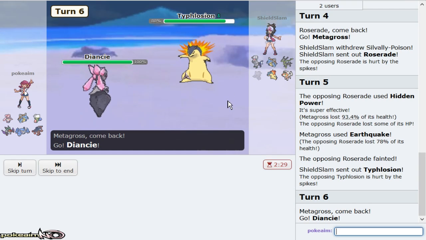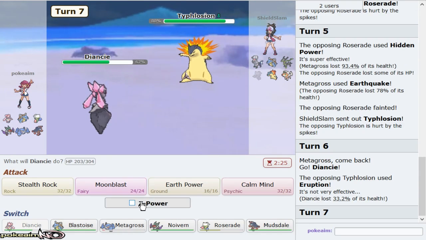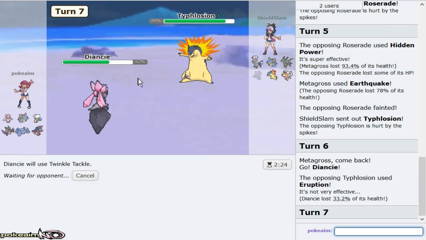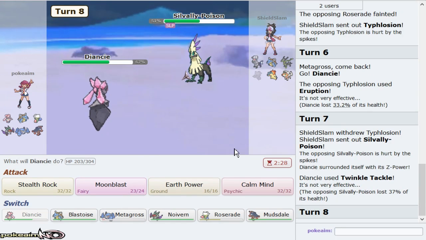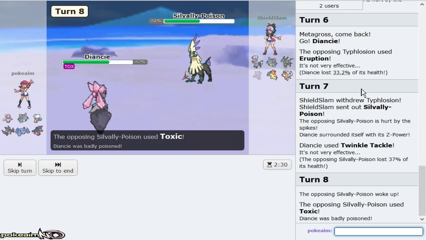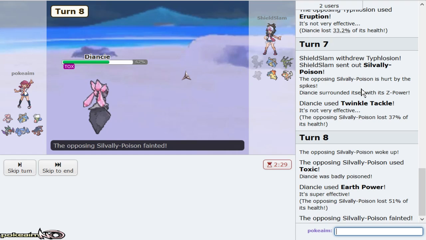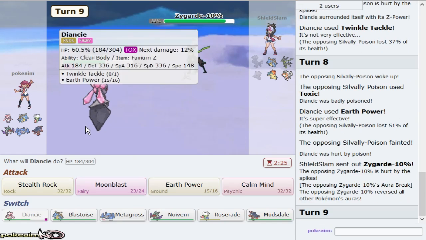Diancie should take always two Eruptions. There's no way. And I Twinkle Tackle here because it hits Blastoise if he wants to make that play. I don't care if he goes Silvally Poison. I want to weaken that anyway. But ideally hitting Blastoise was easier for me, basically prior to it coming in and Rapid Spinning. But we're playing this one a little bit faster. But it's okay. I legitimately think I'm fine because my Mudsdale is going to wall everything soon.